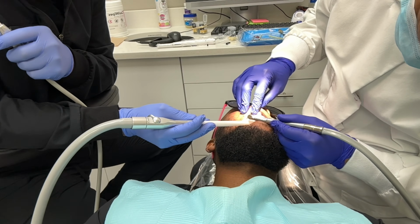Right here was the largest gap. I think that's what I'm gonna make the thumbnail of this video, the before of my teeth and the after. I had so many gaps. I didn't even care about the straightening of my teeth, I just wanted them gaps closed. Let me know what y'all think in the comments. How does this look?